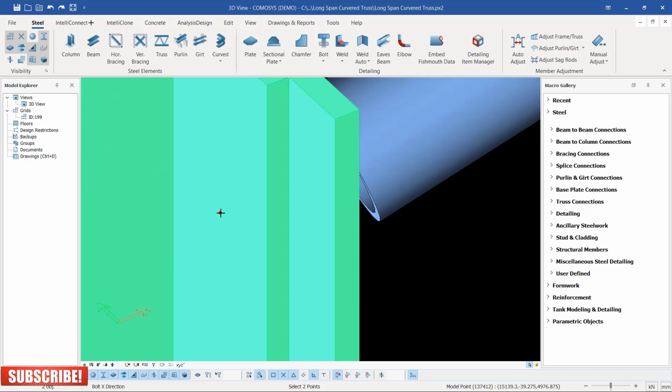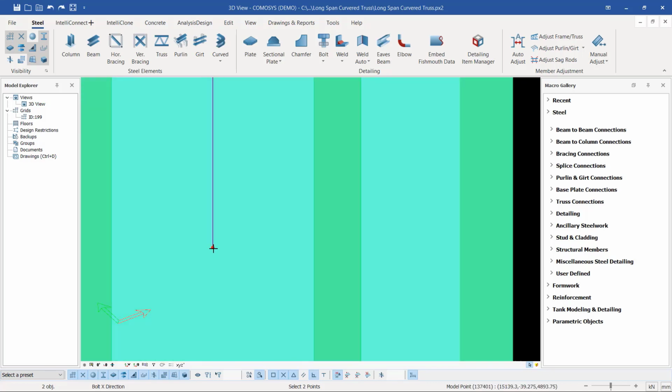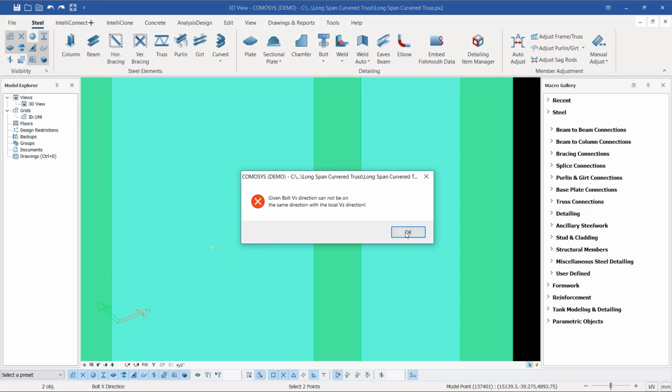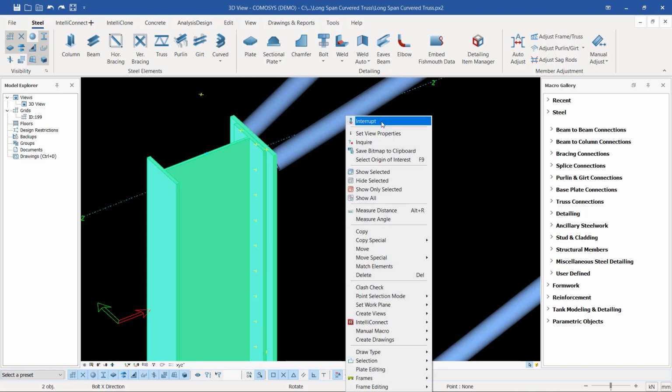I can spot my first point and click on it, and zoom closer and spot my second point right there. The moment I click on that, you can see the information here: the given bolt X cannot be on the same direction with that VZ. I'll click OK. Then I'm going to right click and click interrupt.